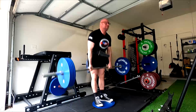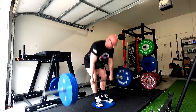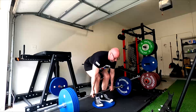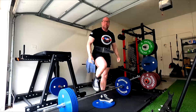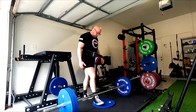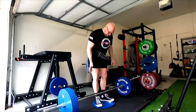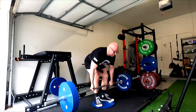A lot of people go, 'that doesn't make sense — they should help you off the floor because you're pulling from a deeper position.' But that's actually not true, because usually when you're weak off the floor, you're slow the first few inches. It's not that you're missing right at the floor. If you miss at the floor and don't pull it off the floor, you just aren't strong enough to lift it. Enormous difference there. Low block pulls or pin pulls are better for that.